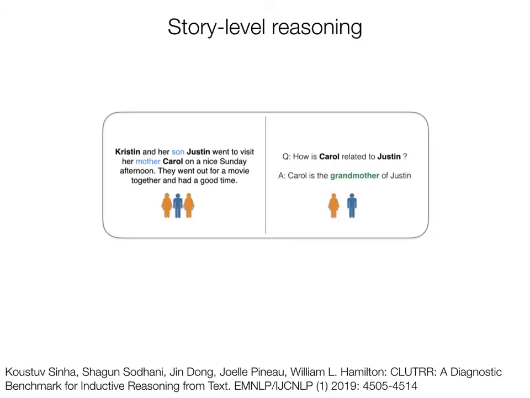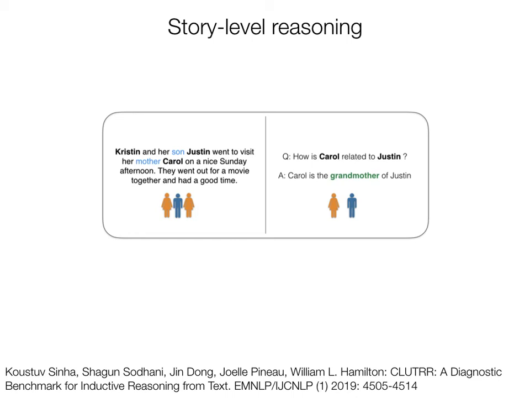Now, one reason why structured representations are still important is highlighted in this paper. What they did here was to create a collection of stories which somehow explain how different people are related to each other, so family relationships. And then the model has to answer questions about how different people are related.